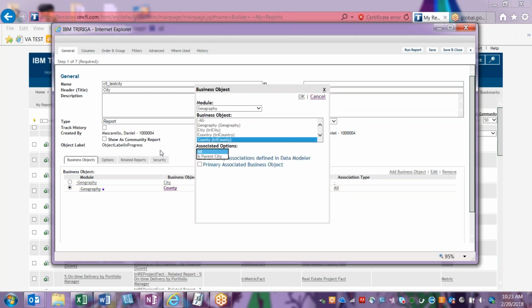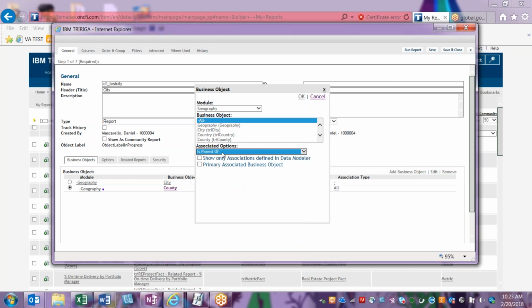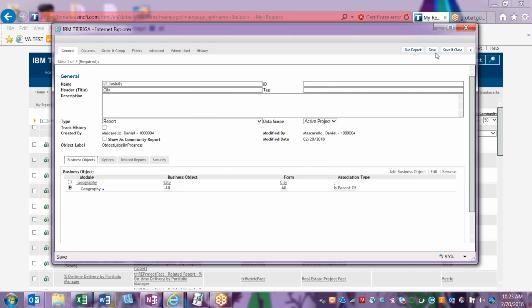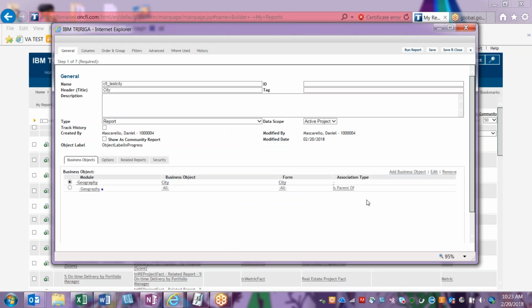And get rid of those. Actually, this should be the opposite, is parent of. And there's a couple thousand of these. Is parent of, save. So if we were seeing duplicate rows, this would eliminate duplicate rows.